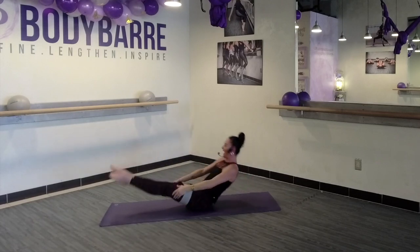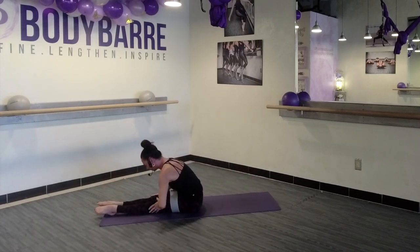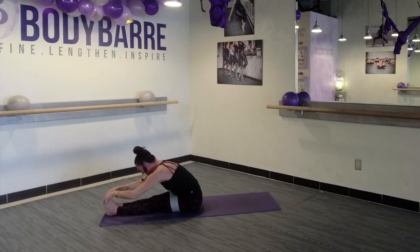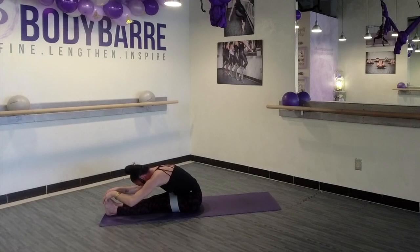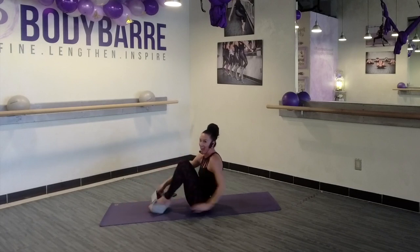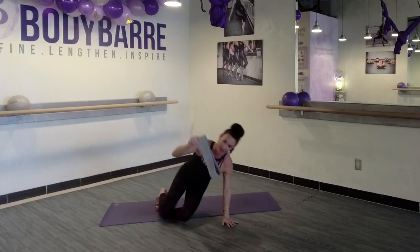Extend the legs overhead. Let's take a forward fold here. Release, reach the crown to the toes. Three deep breaths, inhale, exhale. Another deep inhale, exhale. These forward folds feel nice after that ab work. Inhale, exhale. Beautiful. Small, quick, little ab series and glutes with a band.